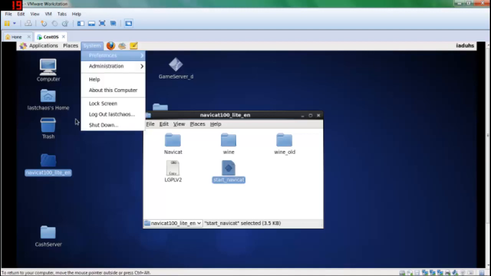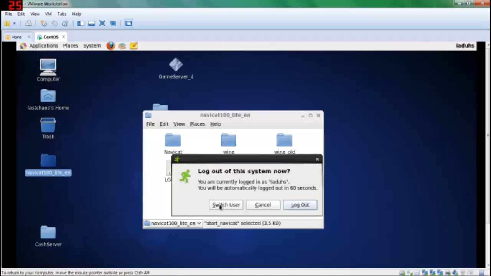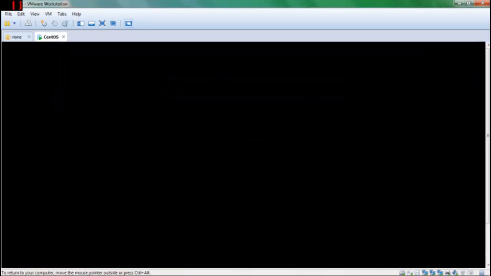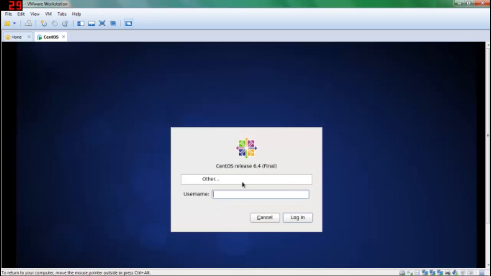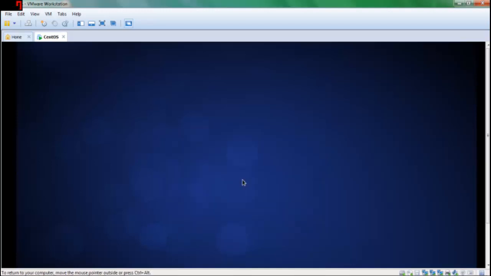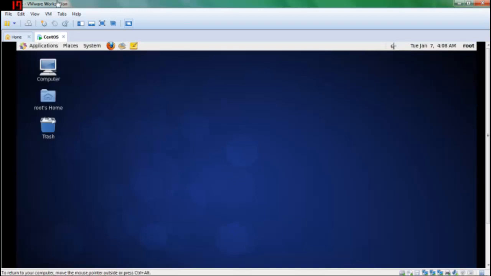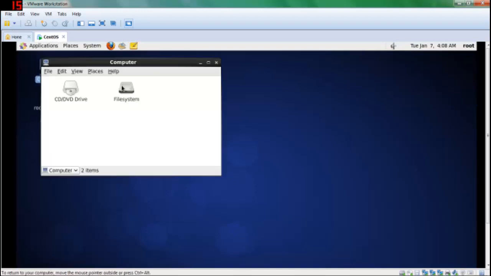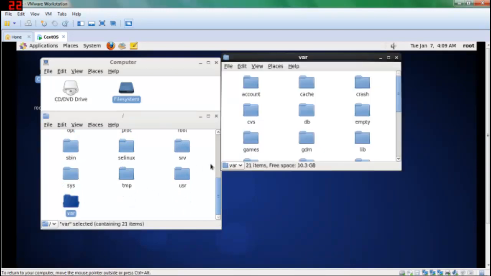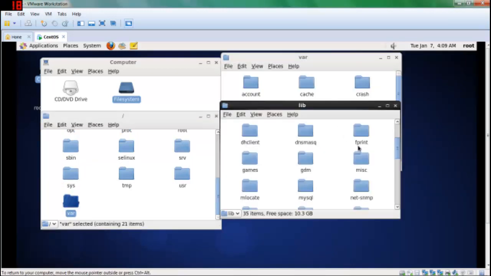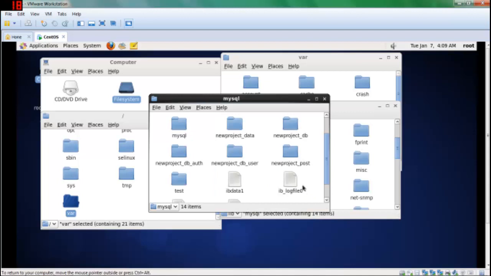So then click on system, click on log out your user and click on switch user, and log in the root account again, and just as password 123. Then go to computer, file system, var, lib, mysql.